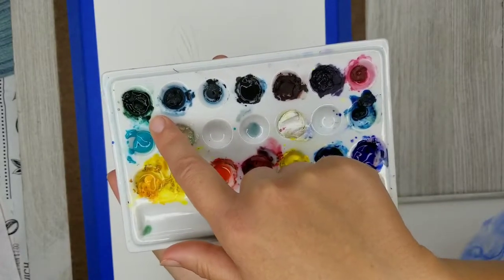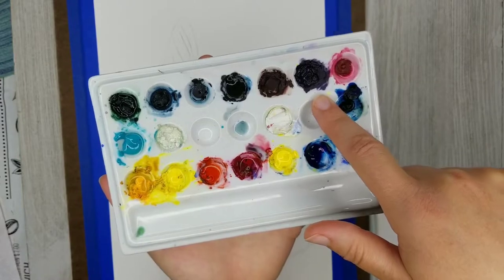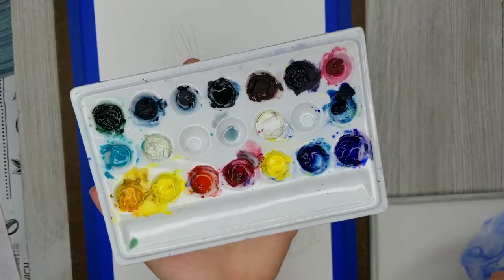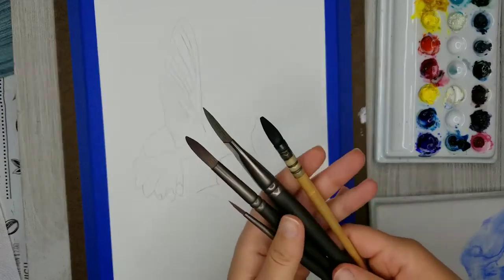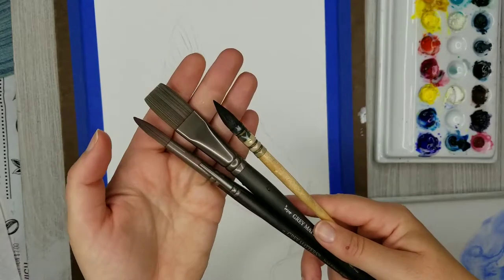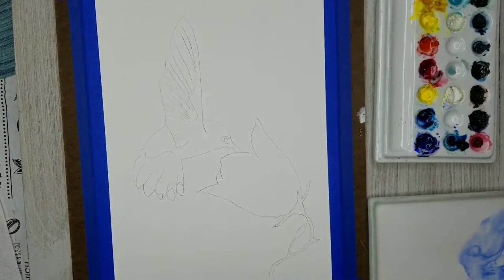I thought I might use a green but I didn't, and I do use just a little bit of a neutral gray tone. I ended up not using a violet but I thought I might before I started. If you don't have those exact colors that's completely fine — if you buy a set of watercolors you'll get pretty close colors. I'll just have a variety of brushes handy. I ended up not using that large flat brush because I decided not to do a background.